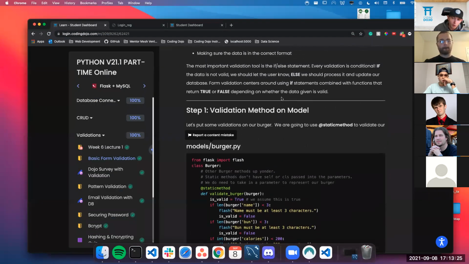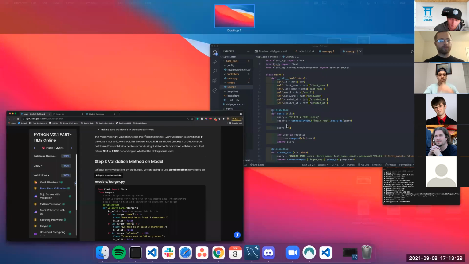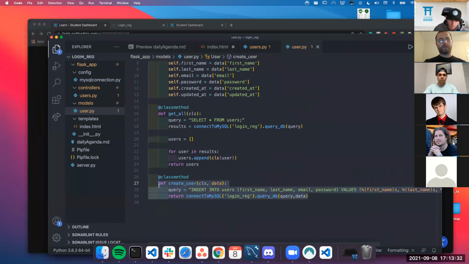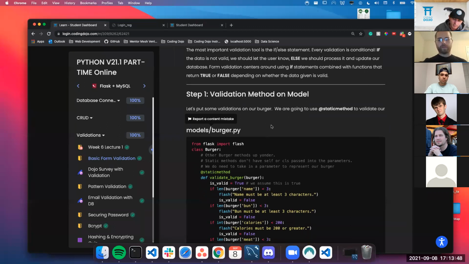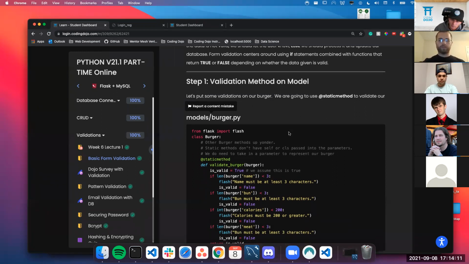Now, before I even get to a point where I can run this create user, I want to have some sort of filtration system that prevents bad data from happening. I kind of want to clean my data. I want to inspect my data before I even try to create a user. And that's where our validator is going to come in. What a validator does is it checks the data against the parameters that we set. And if anything is wrong, it lets us know. Hey, the name's not long enough, or this is not the correct type of password, or some sort of integer issue, something like that. But what it does is it validates the data and says, okay, this is good data. This is ready for the database. And so that's what we're going to create.